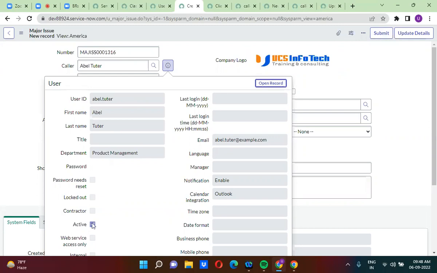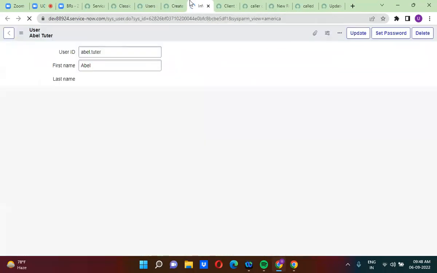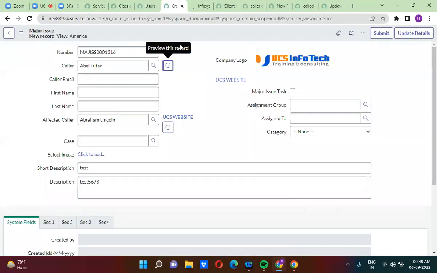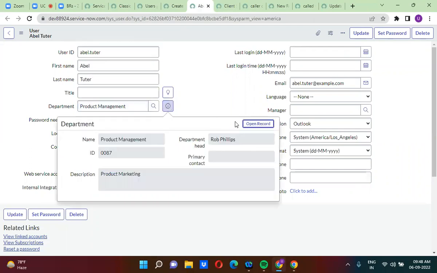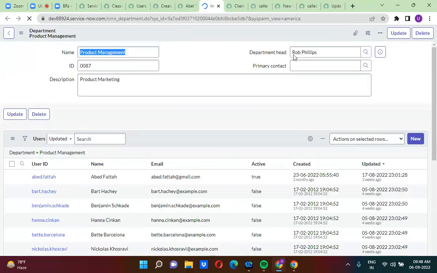In this user record, if there is any reference field, let us say on the major issue form you have selected the caller. On this caller, department is a reference field, so you can dot walk this field as well. Here you have another reference field, and you can dot walk this one too.